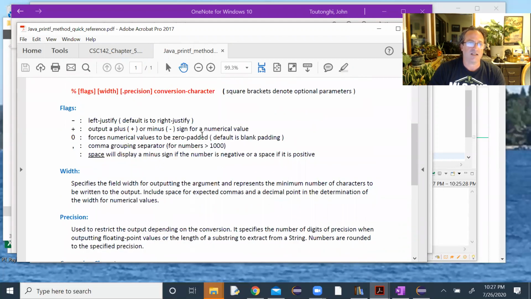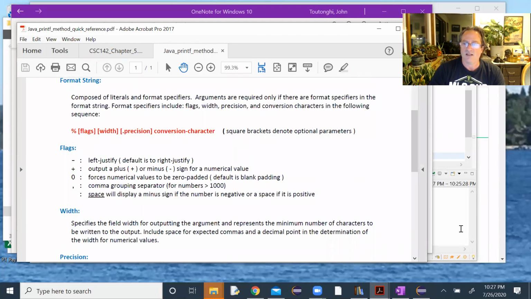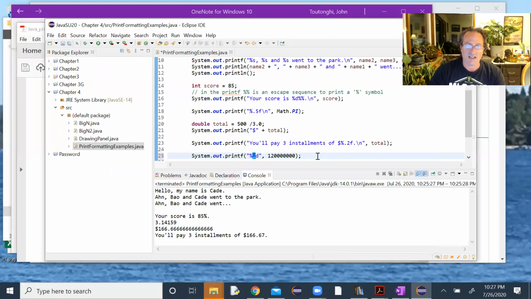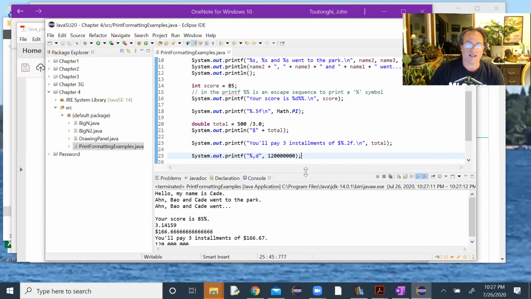So this sheet is kind of giving you a quick reference of how to use this stuff. But back here, I'm going to put the comma and then the D, and then I think it's 120 million. And I'm hoping, yep, that's going to print 120 million with the commas in there so I could see it better.